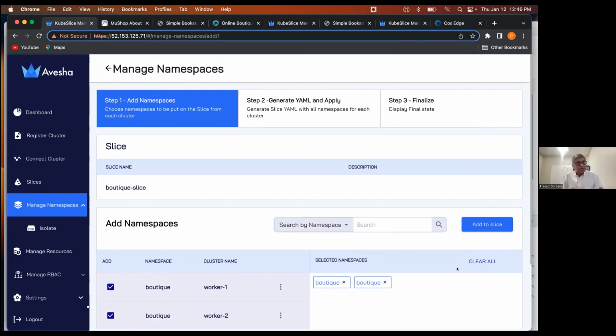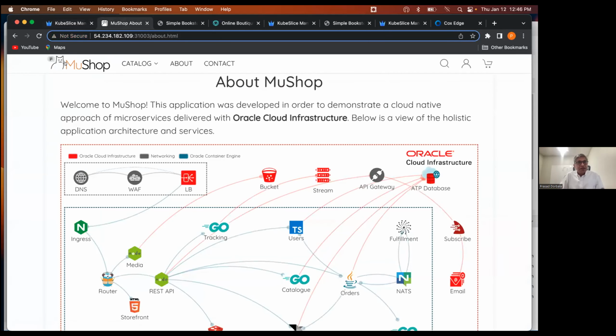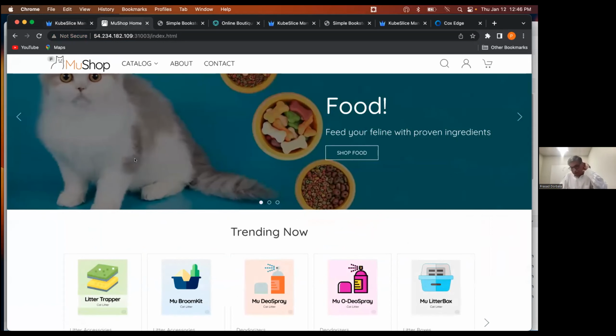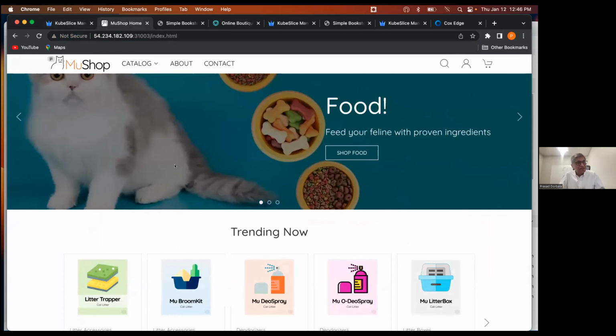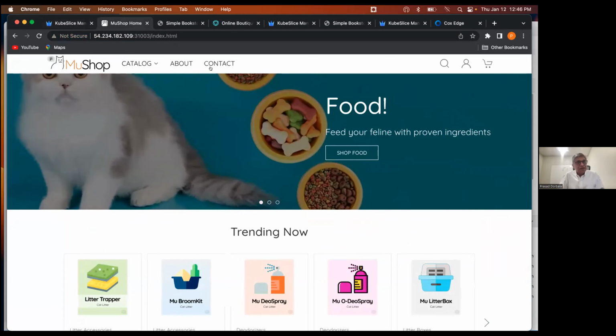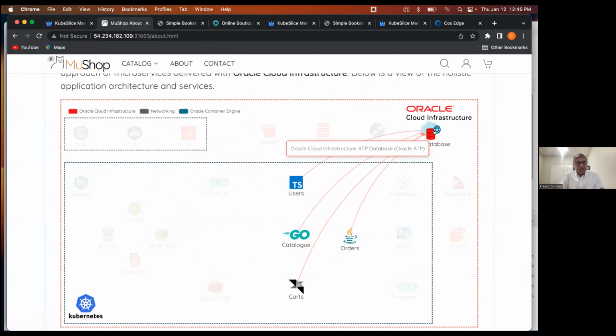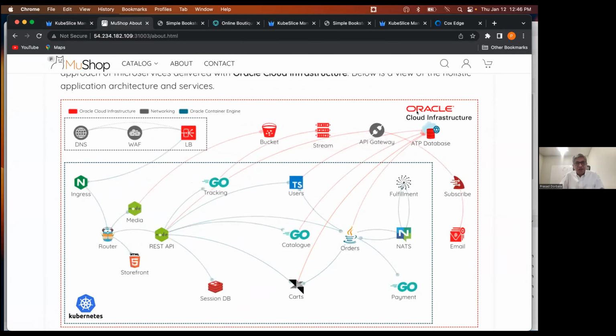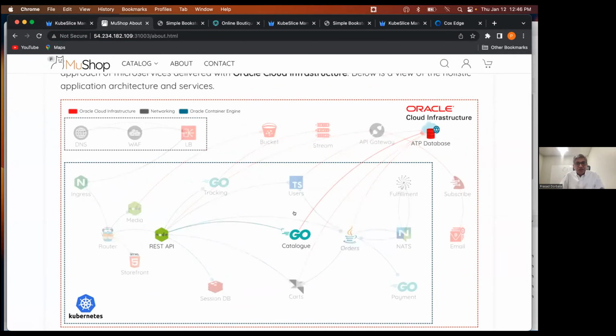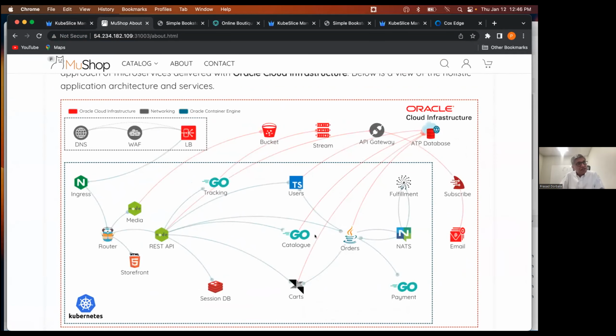So I can tell you that we did MuShop, thanks to G1 and Oracle team. It's a very complicated app, right? It does a phenomenal job: you can use ATP services outside of the cluster, but have microservices talk to that, right? Now, there may be a certain set of services which need to be centralized in Oracle, and there may be storefronts which you already have in different places. How do we make that happen?